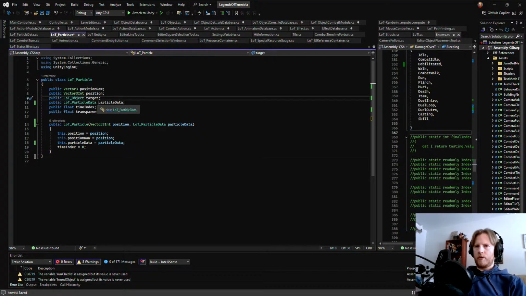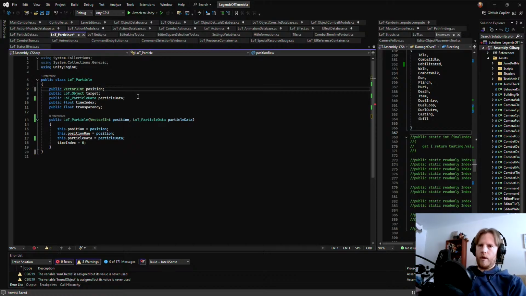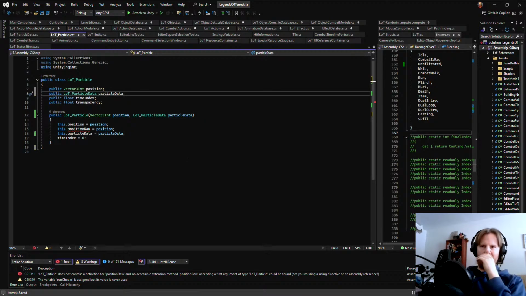Should a particle have a target? I'm not so convinced. I think a particle should have only a position, an integer position, and that's it.